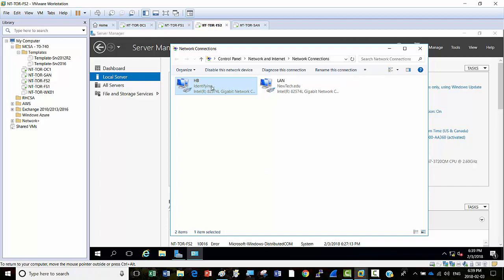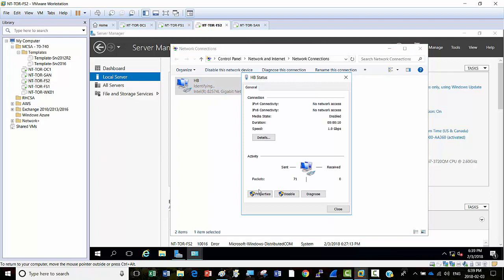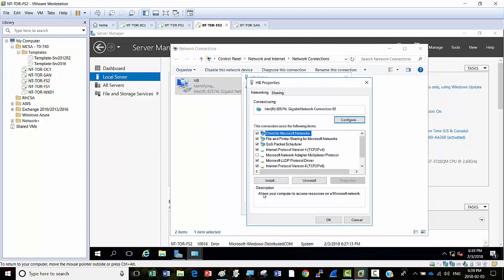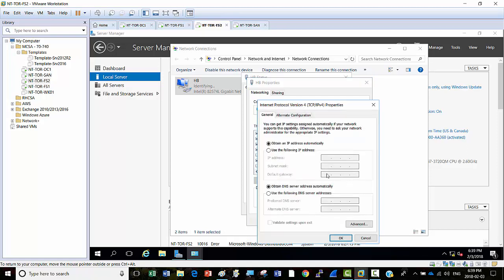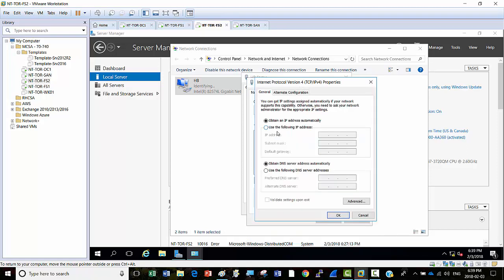Now double click on this network adapter, click on properties, uncheck IPv6 and select IPv4, click on properties and select the second option to assign the IPs manually.